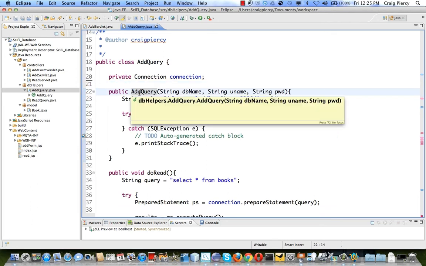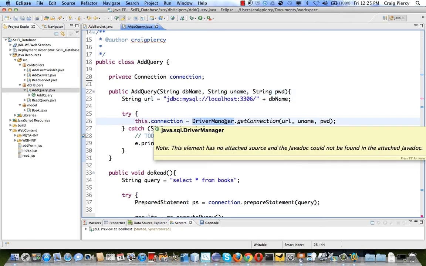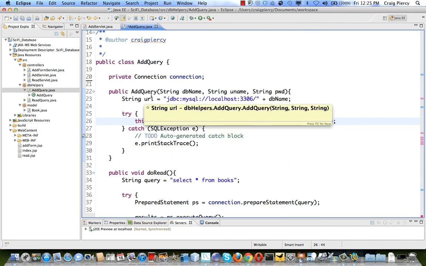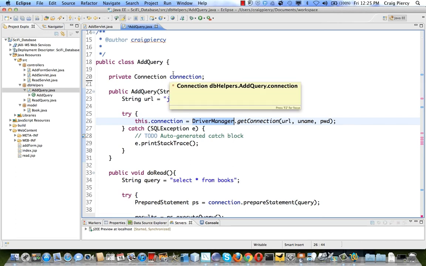Let's look at our constructor. In our constructor, we're going to have set up the URL, and then we use the driver manager, which is based on the driver, to set up a connection object. So our constructor pretty much does number one out of the set of steps to connect to the database. So that's complete. We don't have to change that very much. And it creates a connection object that's an instance variable and available for our other methods.